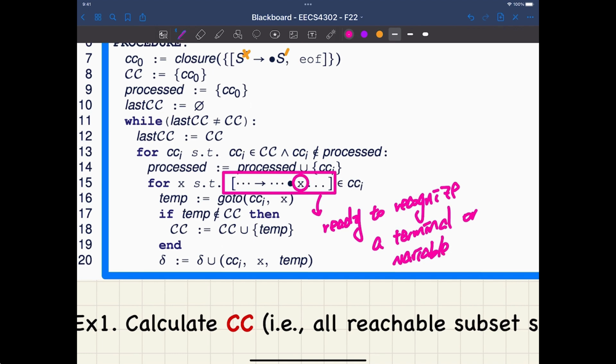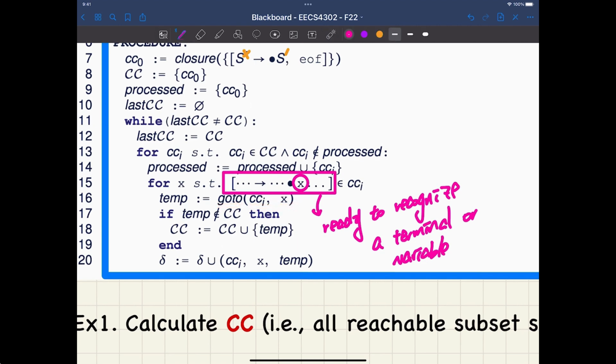That's a symbol. So the X over here is not necessarily just a terminal. It could be a variable as well. So we want to find, in the CC set so far, all the items where we are ready to recognize another thing. Once we find that, we can just go to that particular set.